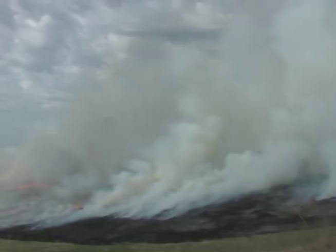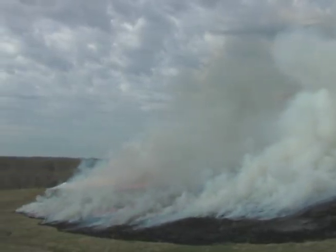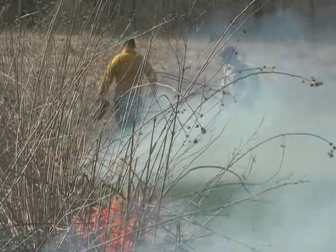Three hundred acres of roadside vegetation have already gone up in smoke thanks to Mahaska County's Conservation Board. The board will get about six hundred dollars of federal money for their work. The Mahaska County Pheasants Forever chapter will burn the rest — an additional seven hundred acres — and that money comes directly from landowners, likely bringing in twenty thousand dollars to the Pheasants Forever chapter.